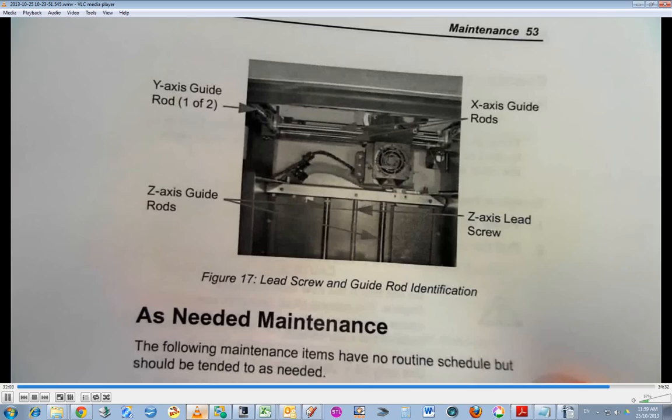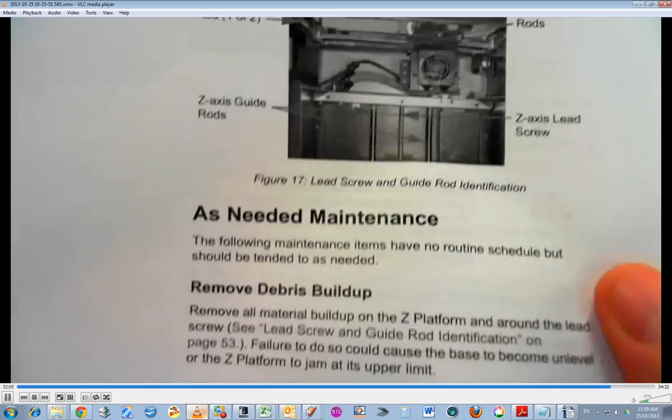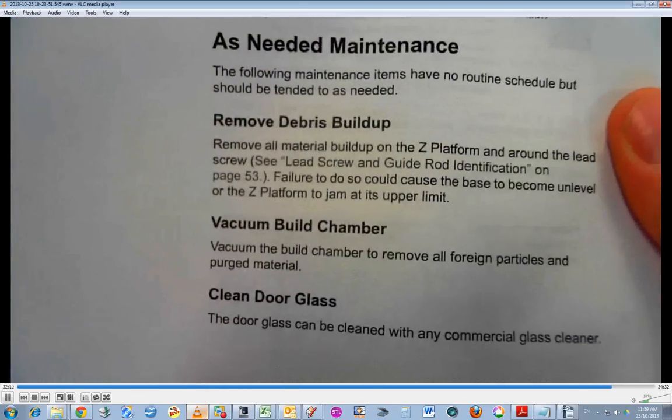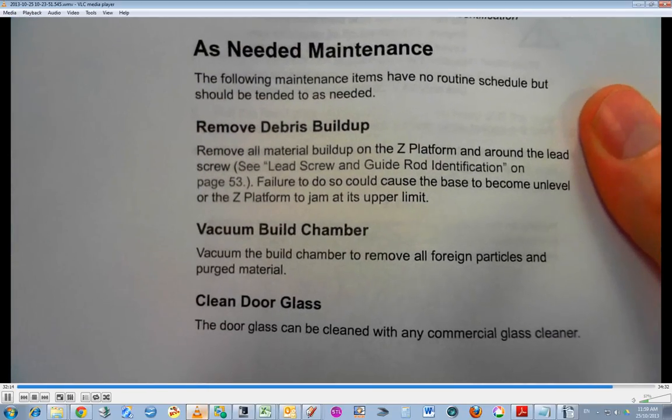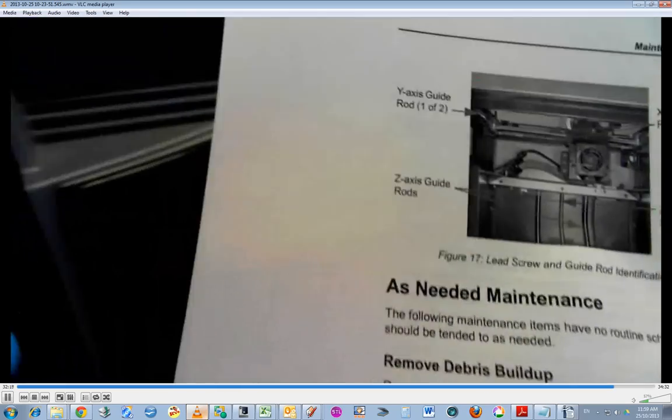Here's a diagram showing those locations. And you can see under here, as-needed maintenance: vacuum the build chamber, clean the door glass, remove debris buildup. That's what I've done just before. So just identify those things.